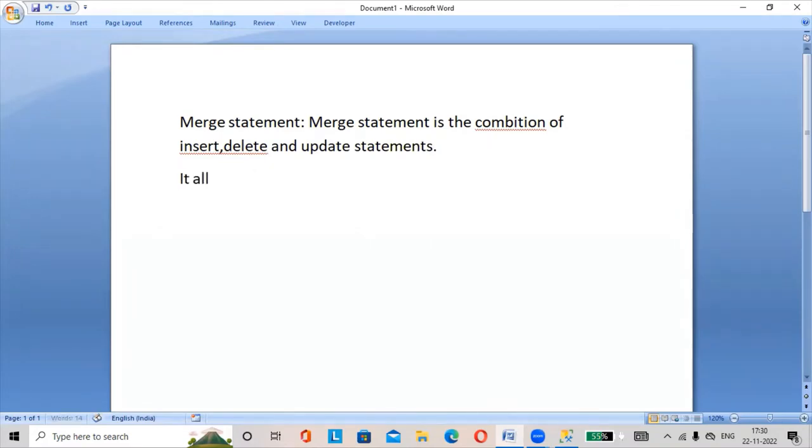It allows us to perform insert, delete and update in just one statement.